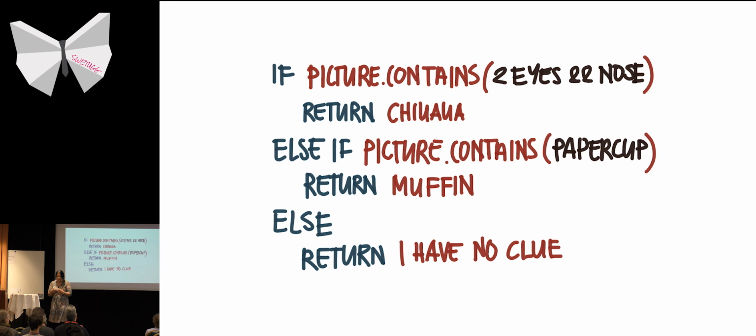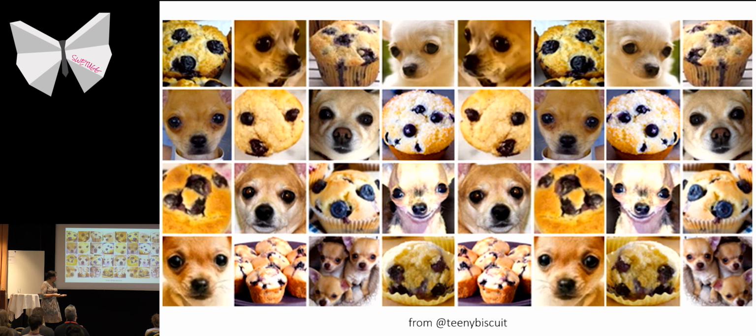But expert systems and creating all the rules yourself is very human intensive. So they don't really work when you're met with something like this. You have to write a lot of rules to distinguish between these chihuahuas and muffins. So then you employ machine learning, where you give a machine a lot of samples of this is a chihuahua, this is a muffin, and then let the computer come up with the details that make a chihuahua and a muffin.